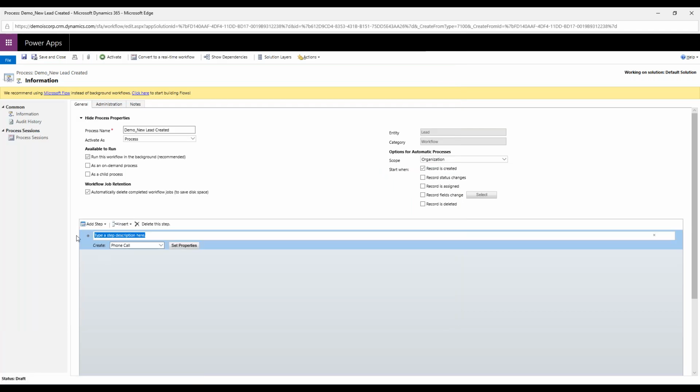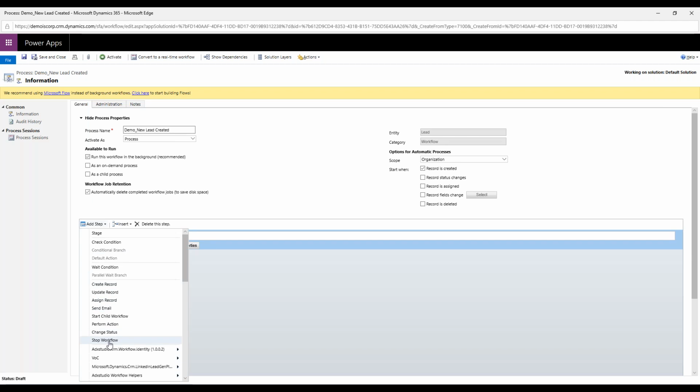And when you're creating steps, it does give you a chance to type a description within that, and I highly recommend it just to at least keep things in order or know what you've created. So I'm going to say create follow-up call due within 3 days of creation. Okay, so let's add our next step.